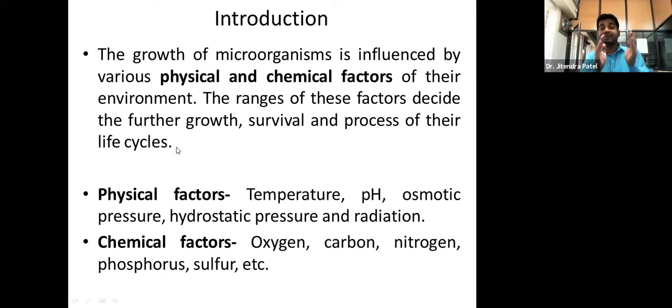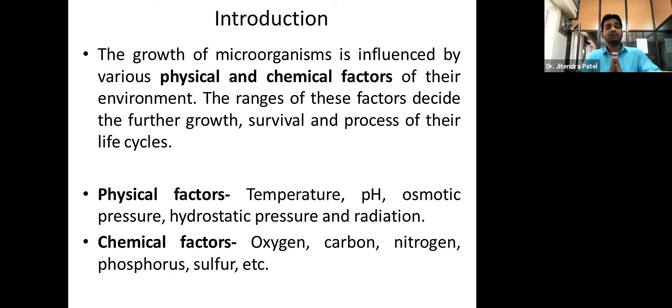So what is the range, right? Minimum and maximum. Say, for example, if it is temperature, what is the minimum temperature required? What is the maximum temperature where they can be alive? They are not going to die. Say, for example, if you talk about us human beings also, there is a certain temperature range only in which we can survive, right? If you study temperatures all over the world, all over countries, the climatic temperature, we'll come to know the temperature range of human beings.